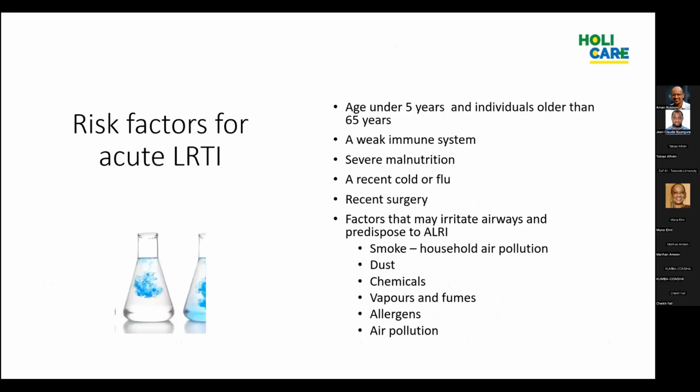So the risk factors, again, universally are really the same. Just to look at them briefly before we look at the ones in Uganda. Again, the age, as Tobias said, children below 5 years and the elderly. Anything that weakens the immunity, including HIV, as Cheikh said, or being chronically on steroids, or people who were on chemotherapy, and any other thing that will depress the immune system. Severe malnutrition, and in this instance, undernutrition, which is quite prevalent in our country.